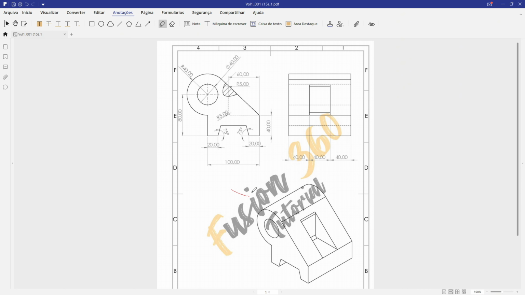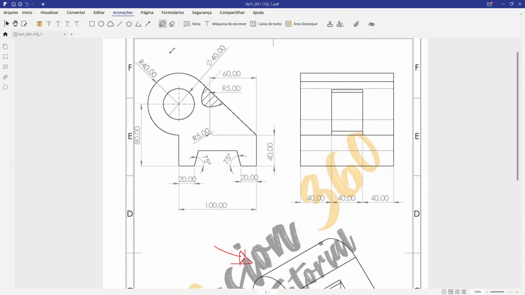The first step to create this part here, we will select the front plane and make this sketch in the front plane, okay? Here will be our midpoint. So the first thing that we make here was create this circle here with 40 millimeters of diameter, and the distance between the center of the circle and midpoint is 80 millimeters, okay?